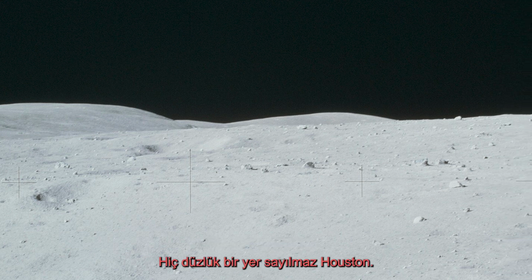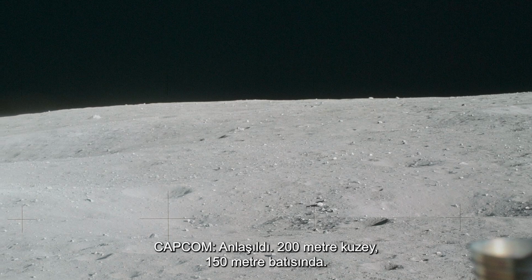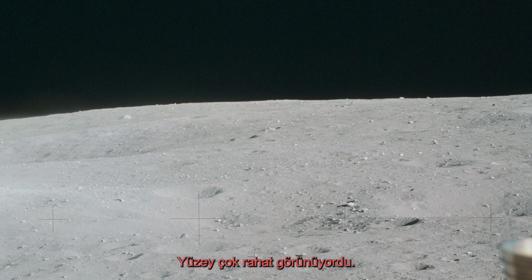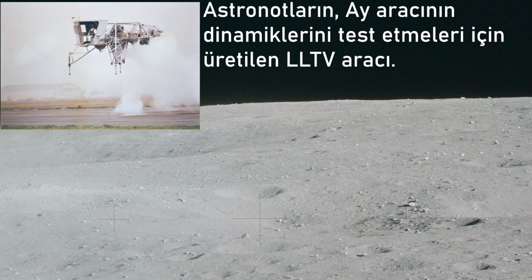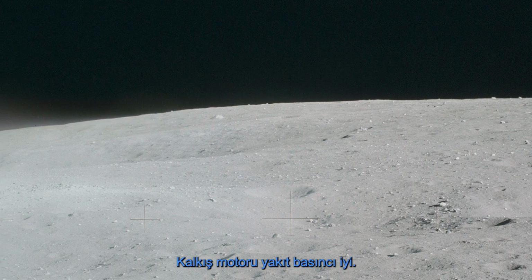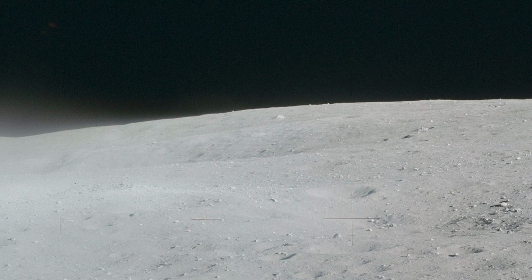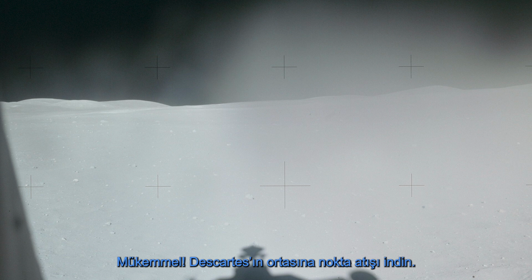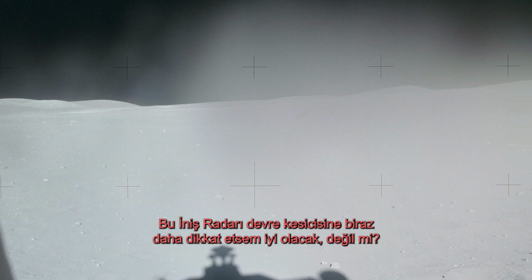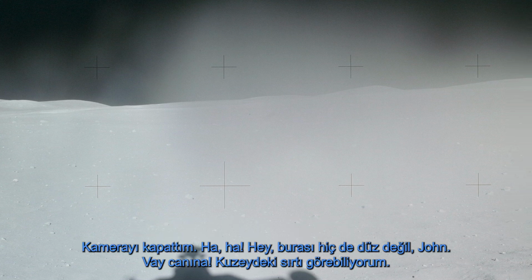It's not flatlands though, Houston. Roger, I copy 200 meters north of double spot and about 150 meters west. Yeah, and I could see all the way to the ground, just like flying the LTV. Piece of cake. That's good. Asset pressures look good. Okay, asset helium monitor cycle. O2. Asset LED. Fantastic. Precision landing on the Plains of Descartes. Well, camera stop. I better go easy on this landing radar circuit breaker, huh? Yeah, don't. Okay, that's the right one. The camera's off.